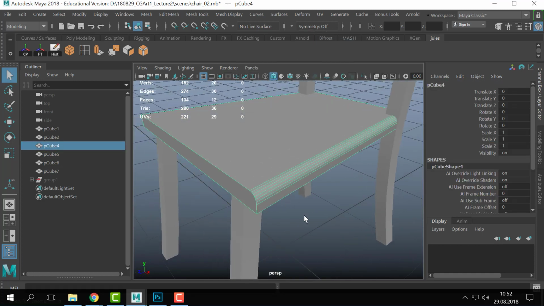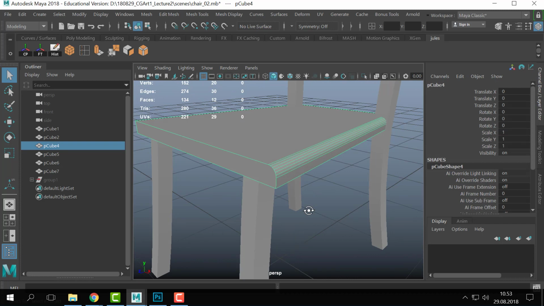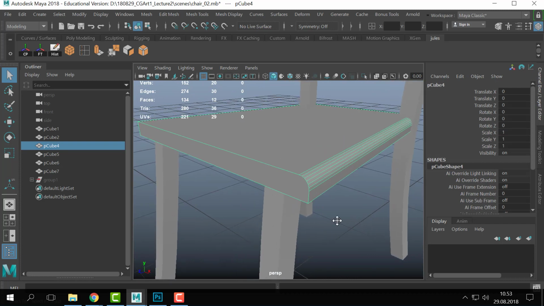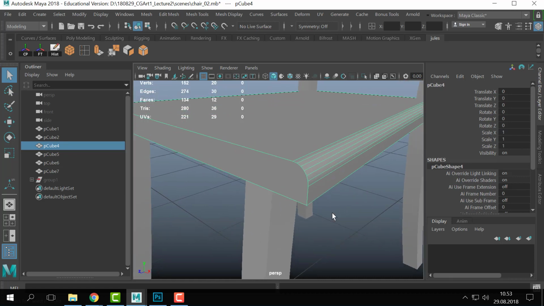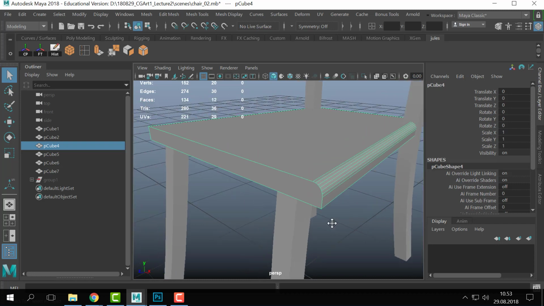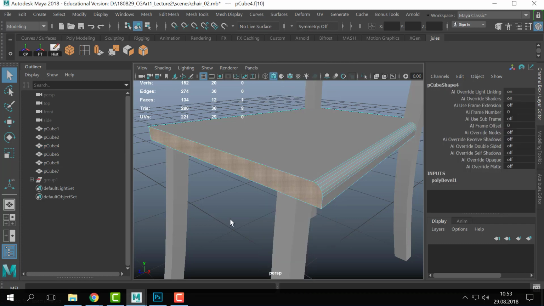Okay, but this is technically a problem right now with this mesh. Can anyone spot the problem? The corner? Yes, that was what I was looking for. It's no longer only quads. We do have a polygon here which has a lot of edges, which is this one.